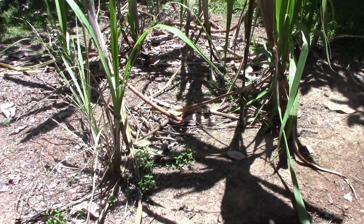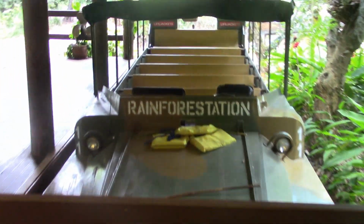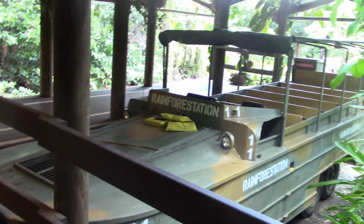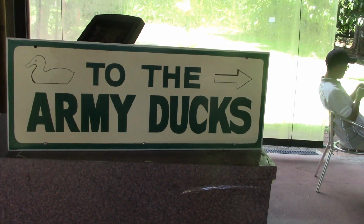Rainforestation Nature Park is a tourist attraction near Kuranda in far north Queensland, Australia. Set on 100 acres in the midst of World Heritage Rainforest, the park, formerly Mountain Groves, opened in 1976. The site had previously been used as a coffee and orange plantation. Rainforestation has since expanded significantly to give visitors insight into indigenous culture, Australian native wildlife, and World Heritage listed rainforest.